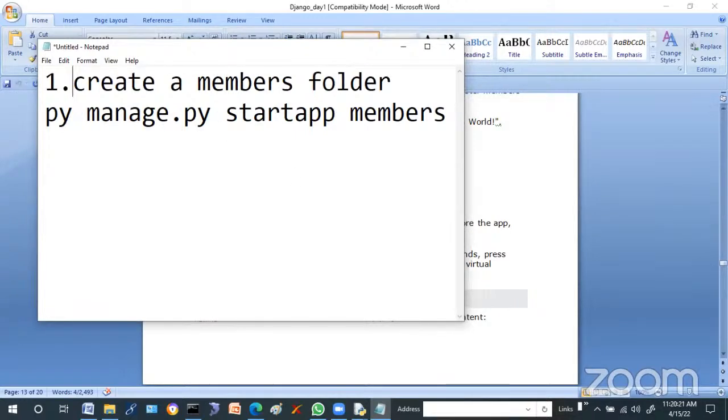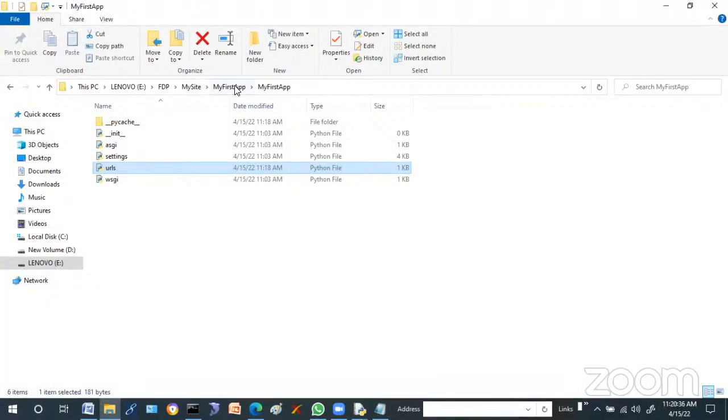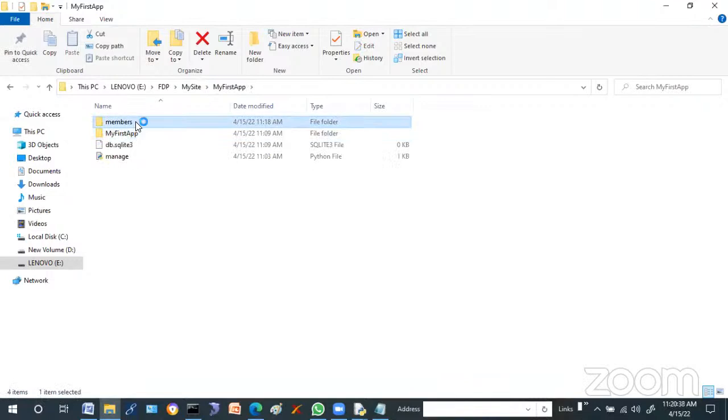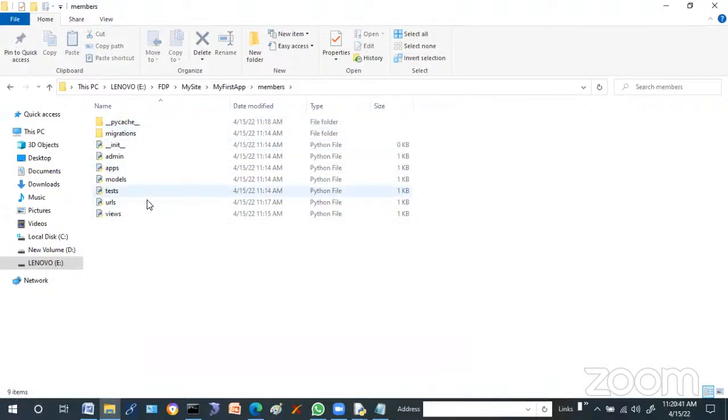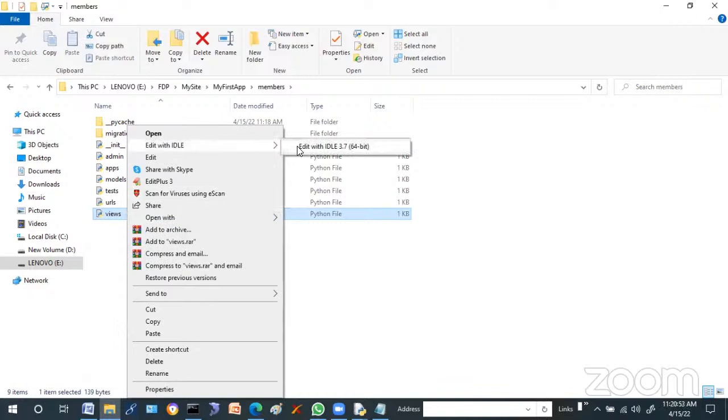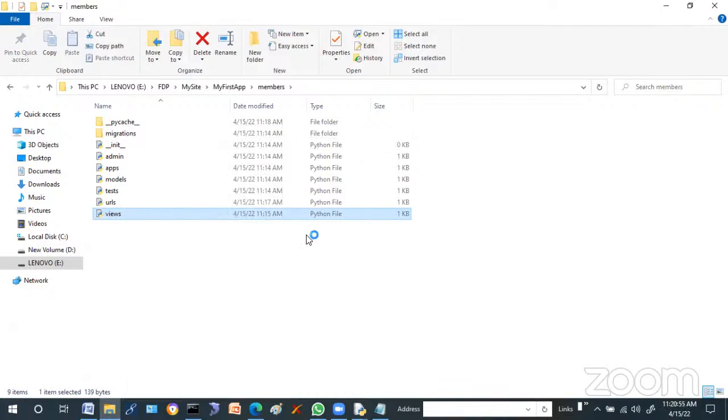After you have created it, in the second step, you need to check the members folder. In members folder, we are going to have the Python pages. You need to go to views.py page and do the changes in the views.py page.